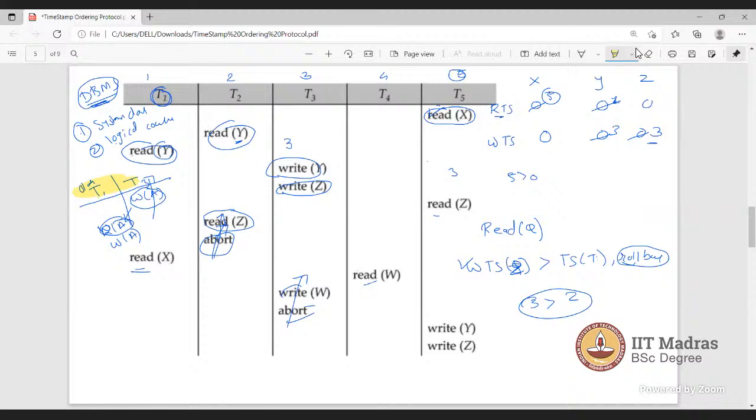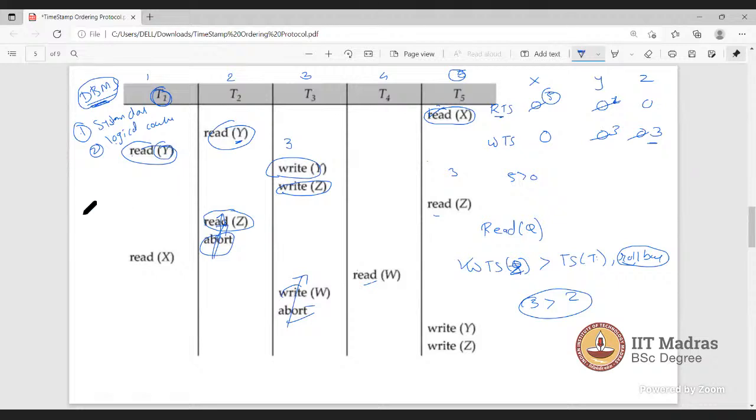In timestamp protocol, we achieve conflict serializability. Also, in the timestamp based protocol, we never face a deadlock-like situation, because before that happens, we roll back.